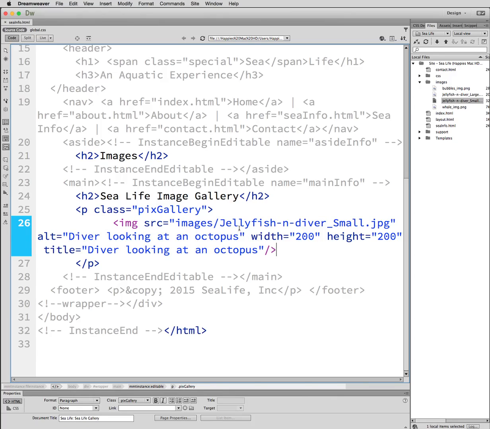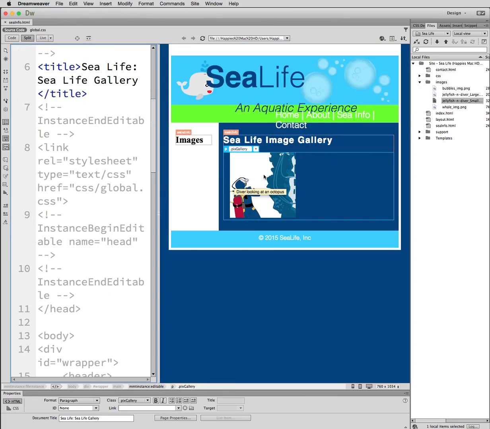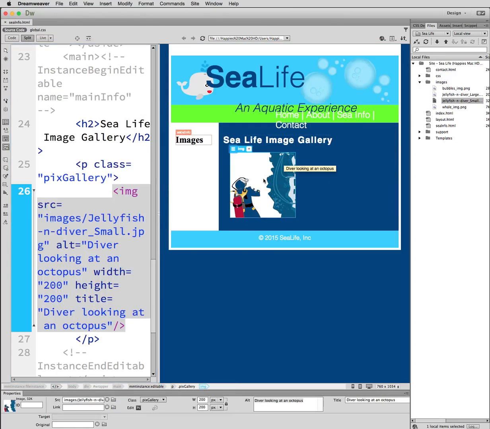So the next thing that we want to do is link our image. I'm going to go to the split view just so I can hover, grab the image, and notice our image is sitting inside of here. I want to make sure that the image is selected. Another way I can make it selected is to look in the tag selector bar and make sure the image tag is showing, and I can highlight it and it shows me that the image is the one that I have selected.